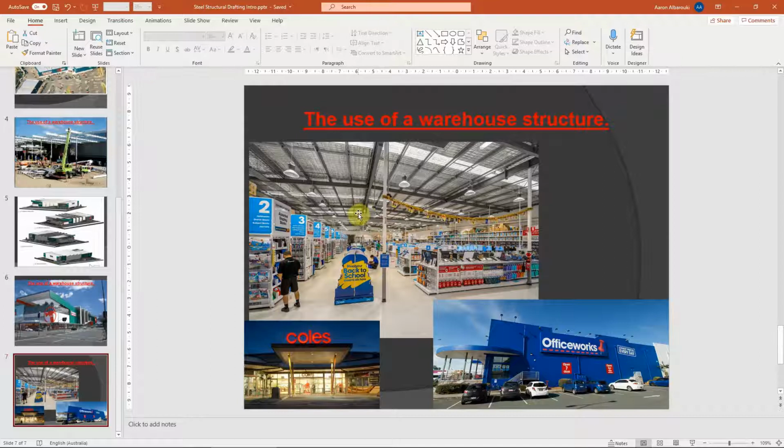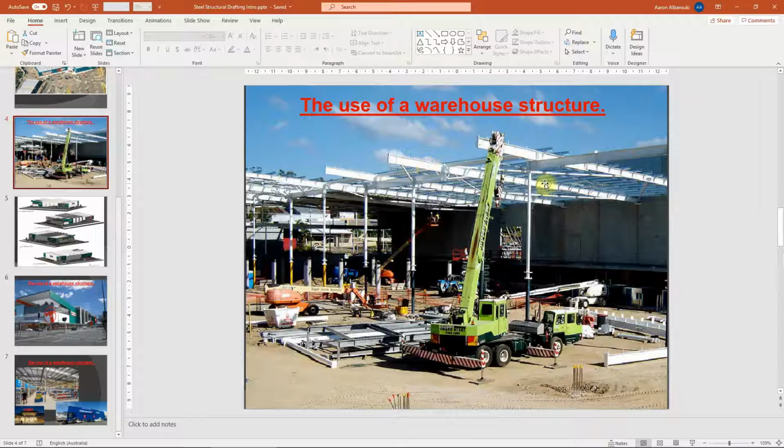That's where we use this type of structure, where we use the capability of portal frames, as we call them, these large beams at the top. These portal frames, these beams here, provide us with the large space underneath. We will talk about the mechanism of this, which is very important for us. All we're trying to do now is just an introduction to the use of these types of structures. We'll talk about how it works together when we start doing the design.